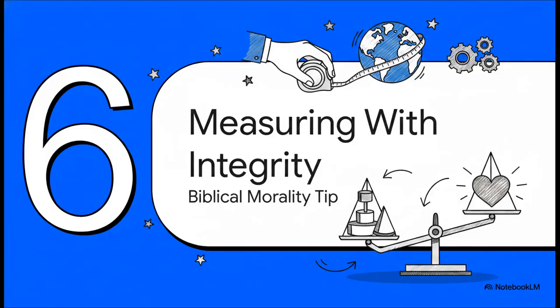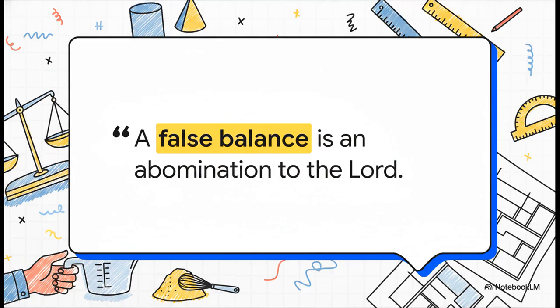Finally, let's wrap up the math and transition into measuring with integrity. This is a really cool biblical morality tip. The curriculum emphasizes that understanding volume isn't just about passing a test. It teaches us to measure with absolute honesty and fairness. It actually points us to Proverbs 11:1, stating that a false balance is an abomination. In this framework, whether it's an important construction job, measuring ingredients for a recipe, or yes, even taking a math test, accuracy is viewed as a way to honor God.